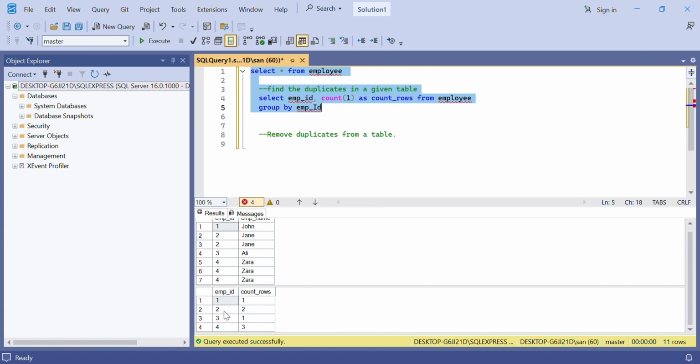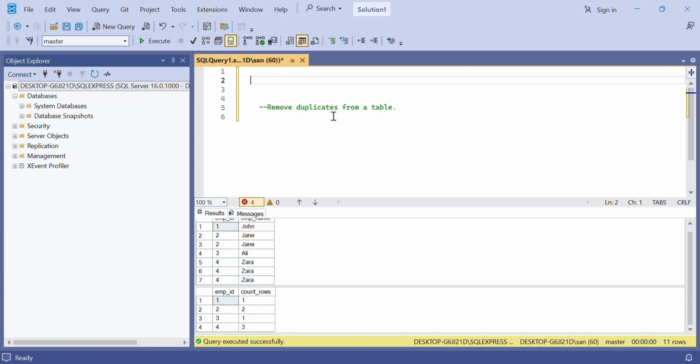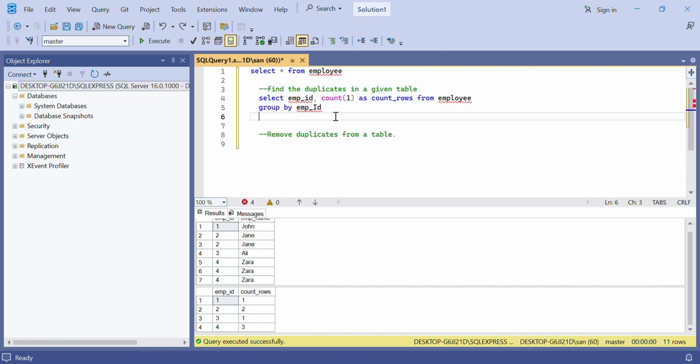The emp IDs having count rows more than 1 are emp ID 2 and emp ID 4. So we're going to use a having clause to filter: count 1 greater than 1.